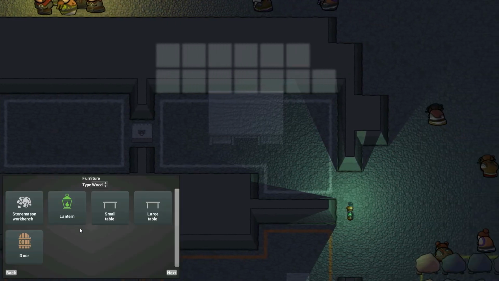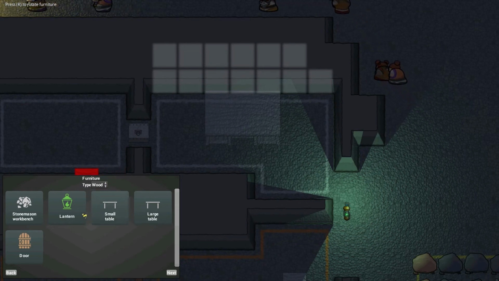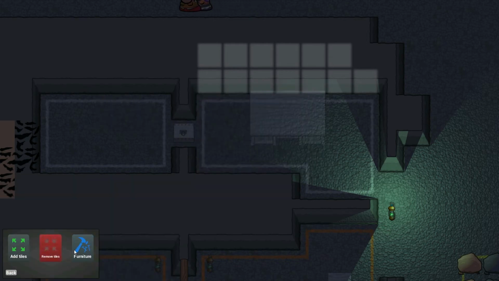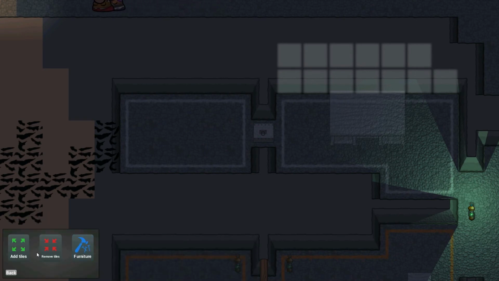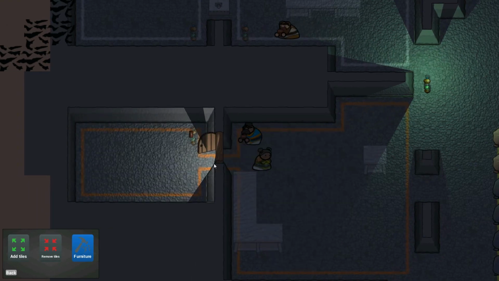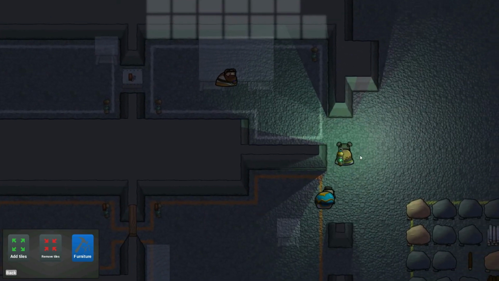Zones, mercenary, furniture, smart table. Okay, so the tables can be made out of wood or stone, but the stone mansion workbench needs to be made out of wood or stone, and the door. Wait, so why did the game tell me I need to build the doors out of metal? That doesn't make any sense whatsoever, man. Oh look, the door even has a small animation. Oh, that's cool. That's so nice.